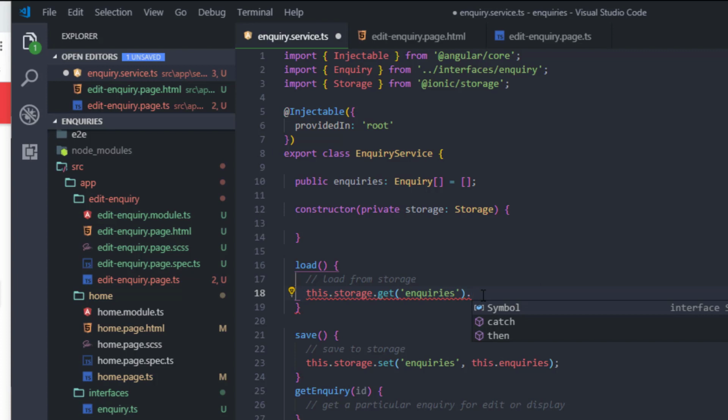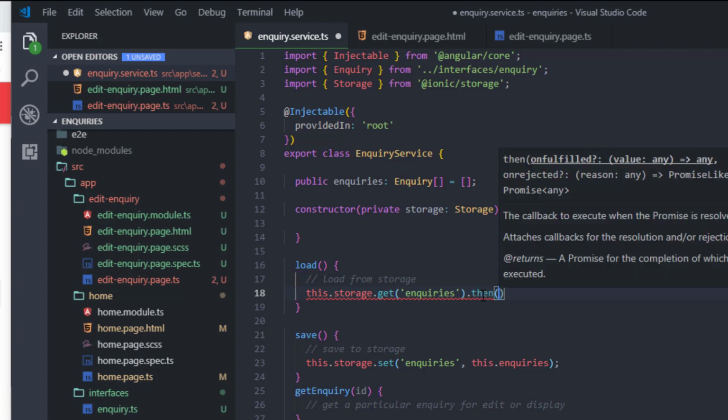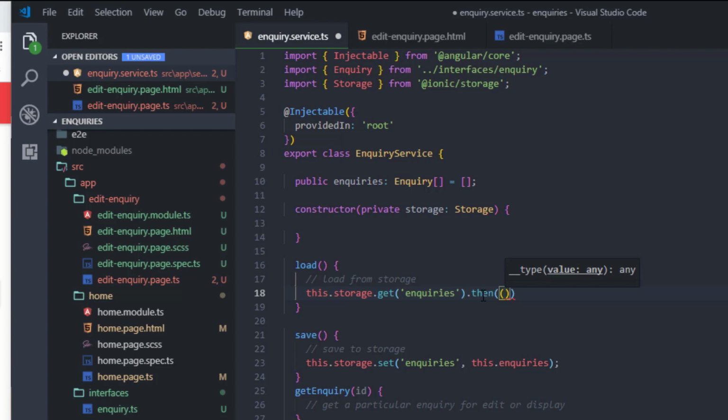This data that we're holding here might be coming from a database which is remotely connected to this application. That means it can take some time to connect and retrieve the data that needs to be returned. So we use what's called an asynchronous method, and we're going to use the then, because that means that the whole of the application can continue to run while this operation is happening. It doesn't slow everything down.